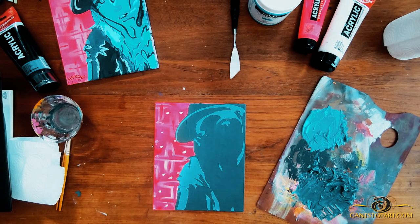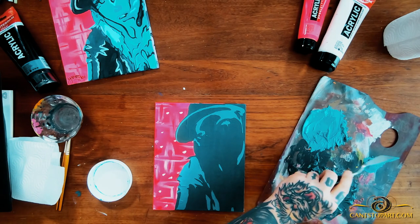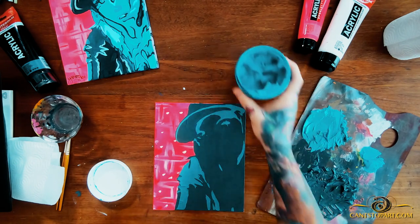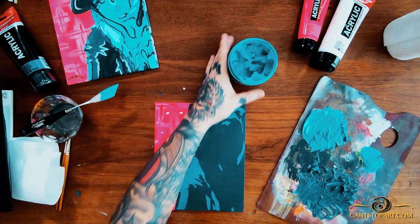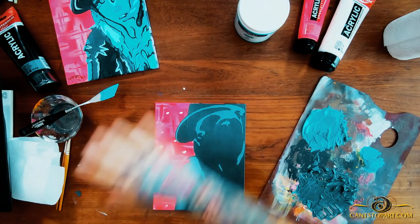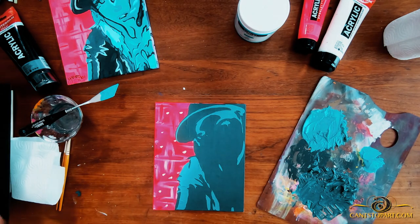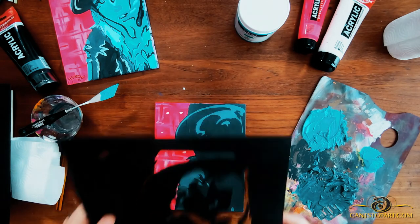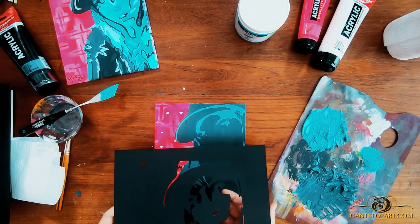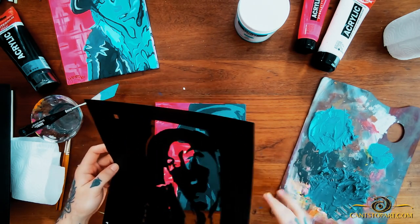Let's move on to the third layer. The third layer is just pure teal. So I'm gonna go ahead and grab this teal right here. We're gonna put it right there. That's probably enough. I'll go ahead and close this. And voila. Number three, I think, is in the bottom right here. Let's go ahead and turn this over. Now it's getting a little more fragile if you see in the stencil. So let's be very careful.